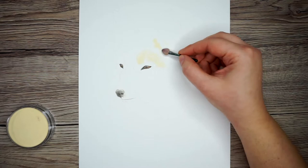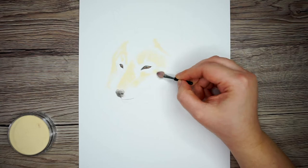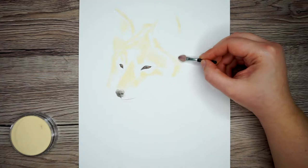Once I've got all that white down, I'm going to move on to the yellow ochre tint, which is a very light yellow colour. I'm applying this in the same way as the white, putting it on all of the light areas of the drawing. When I look at my reference photo I can see this colour quite a lot throughout, so anywhere where I can even see a glimmer of it I'm putting it down on the paper.